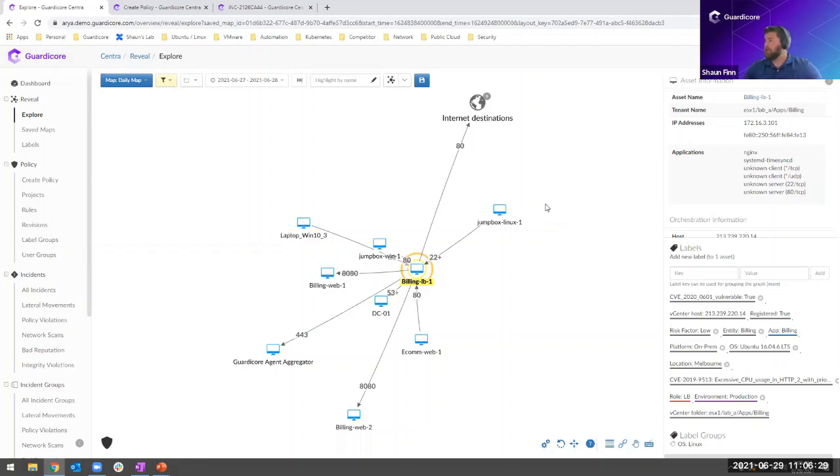In addition, if for instance your billing system took up an entire subnet, maybe it's running on the 192.168.1 subnet, you could apply a dynamic label to that entire network if you wanted to. And any system that we saw on that network that had a Guardicore host-based agent on it, we would automatically apply that label to.